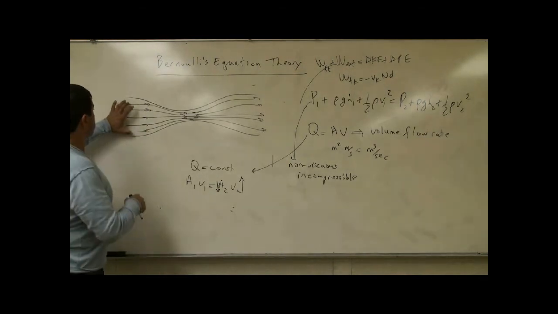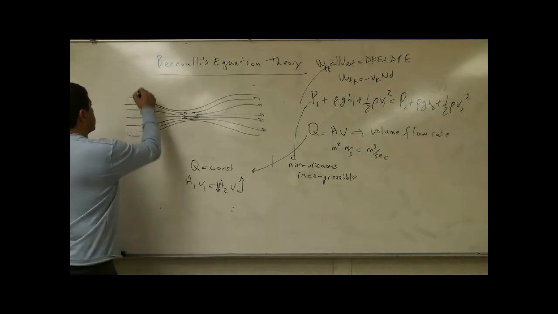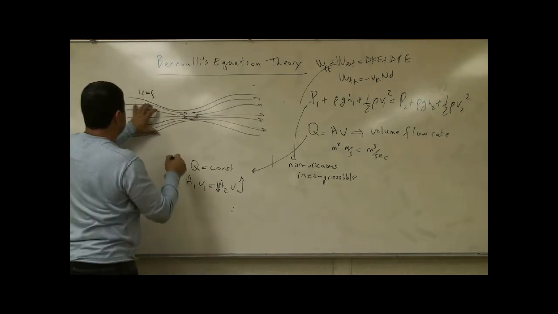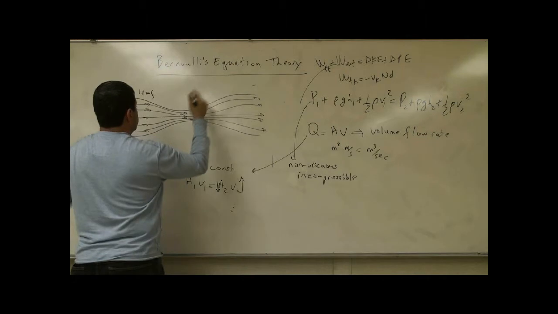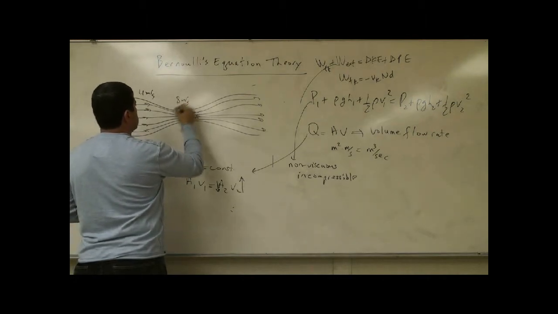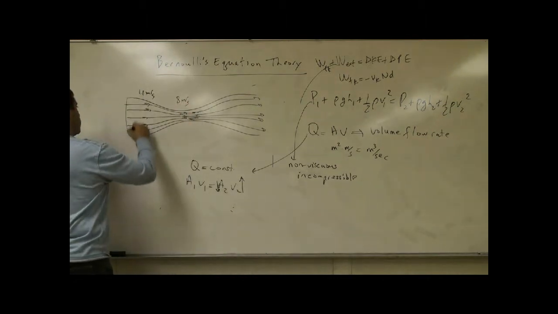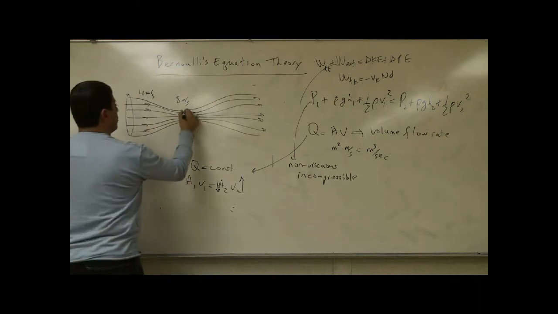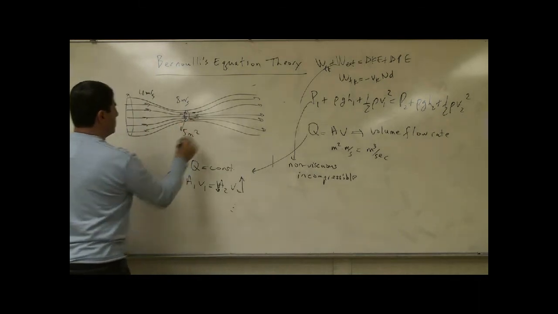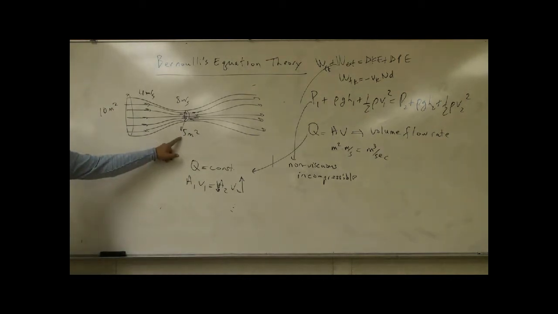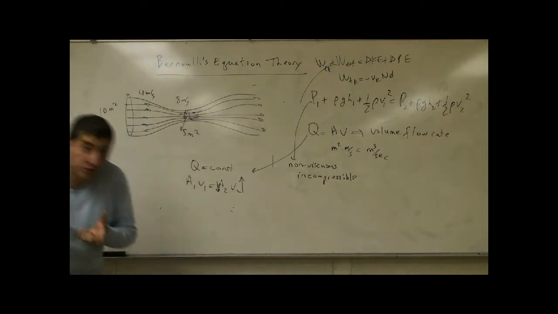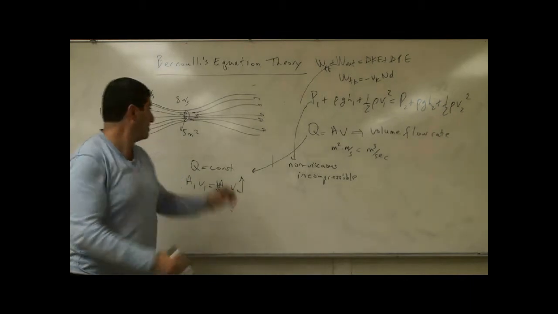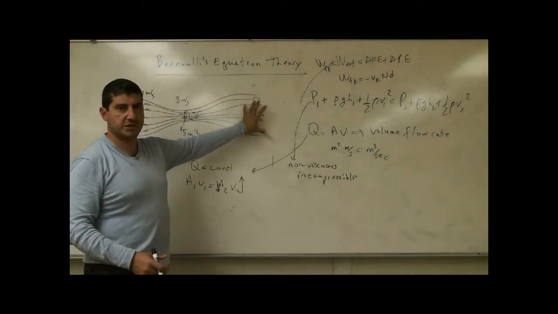That means the fluid is coming at a certain rate. Let's say it's coming in at 4 meters per second. When it goes through here, it's going to jump up. Let's say 8 meters per second, right? If the area over here is let's say 10 meters squared, and the area over here is 5 meters squared, if the area gets cut in half, the velocity doubles. The fluid goes faster through that place. And then it slows down, you see?